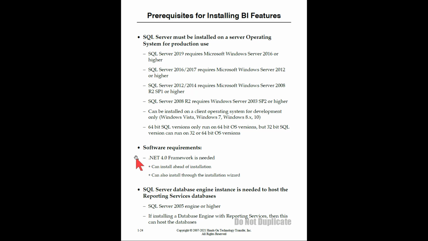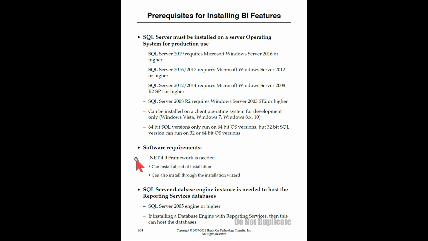I mentioned earlier that when you install Microsoft SQL Server, one of the things that it does, it'll inspect the version of the .NET framework that you have. If it doesn't find the appropriate framework, it can install it for you. You can always manually use a browser and do a search on the .NET framework, download the latest .NET framework manually, install it manually, and then when you install Microsoft SQL Server, you'll see that it's already there. But in my experience, if I don't have what I need as far as the .NET framework is concerned, the installation of SQL Server will do it for me.